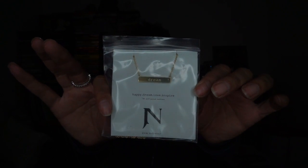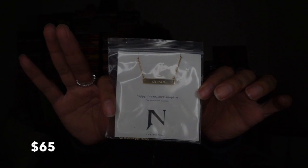Happy Dream Love Inspired from Juke and Nona. Looks like it's a necklace that reads Dream. It's one of those nameplate necklaces. And on there it says Dream, which is really cute.